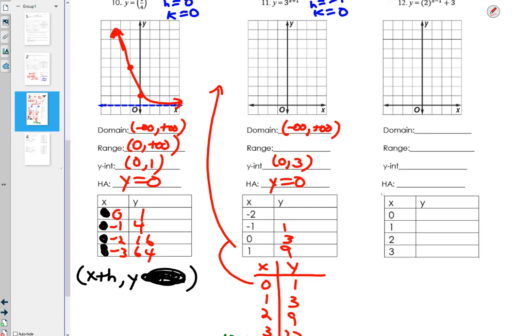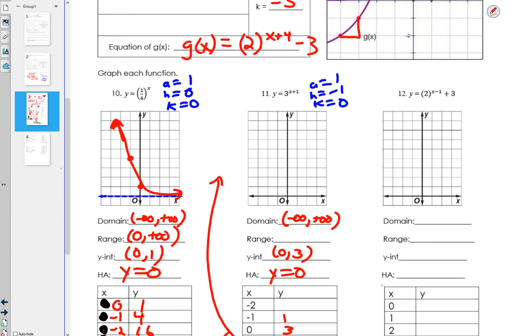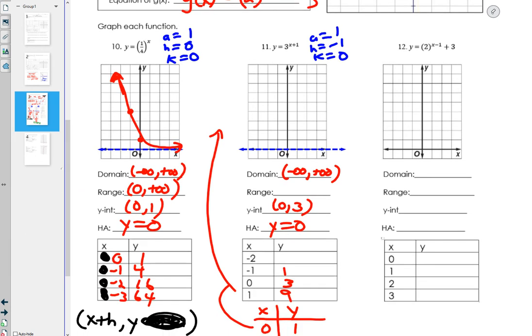Yeah, you know what? Let me draw the graph so that people see, because if I just write it down, people are not going to see why it is. So let's just draw the graph. Okay, my asymptote is there, right on top of the x-axis, y equals 0. And then let's put the points. Negative 1, 1, 0, 3, and 1, 9.